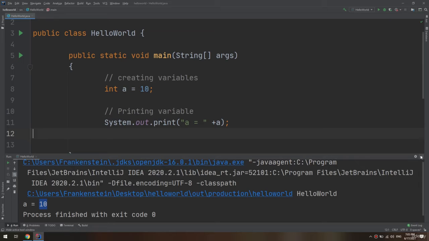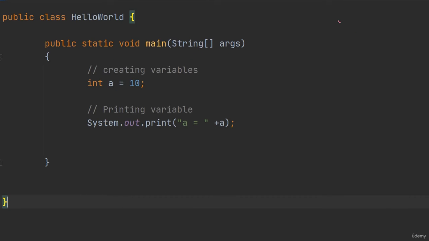What does this mean? How does Java store variables inside the memory? Think about the memory as boxes, like this and so on. We will create a variable like this, creating the variable a equal to 10. So we go to the memory and we store inside a the value 10.